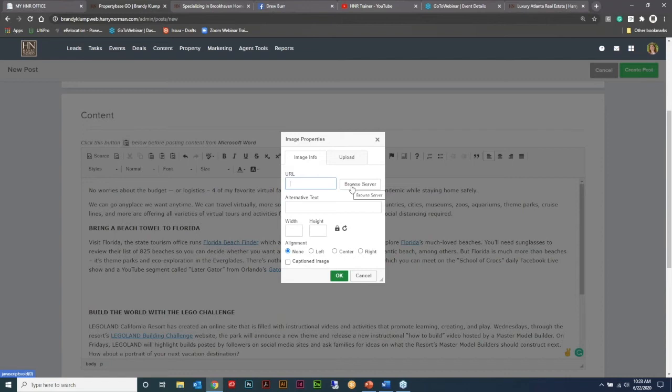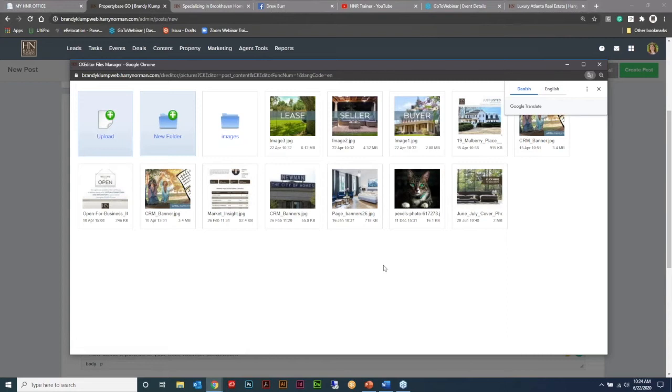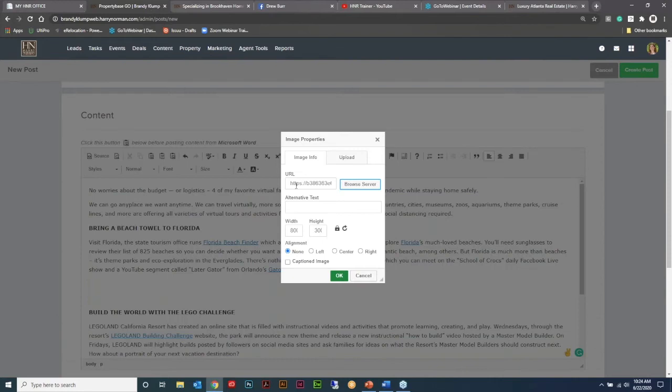If you don't want to put images in your blog post, don't. Stay within your wheelhouse. Do what you're the most comfortable with so that you can do numerous blog posts. But this is just a neat little resource that you can go to. Say I click browse, say I have an image on my desktop and I click on it. You can make it as wide, as big as you want. I kind of keep it between 800 and 900 and I say okay, and there's my image. You can put your cursor next to it and you can center it as well.